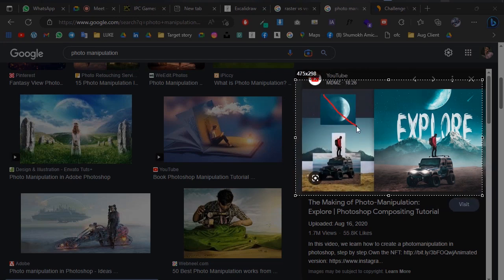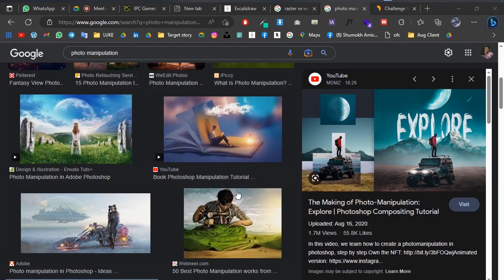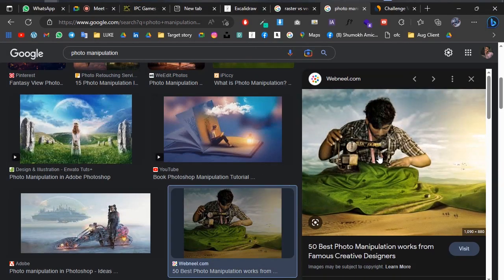This moon comes from another one, and the graphic designer makes it more attractive and realistic. This one is not real. This man is not real. This car is not real. So this is called photo manipulation. Everything is not original. As you can see, this image is not original.